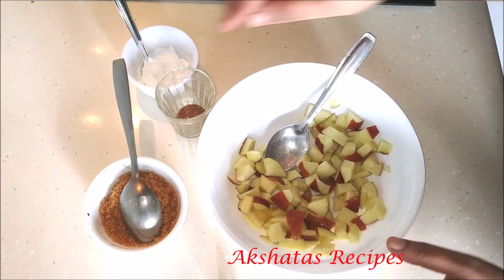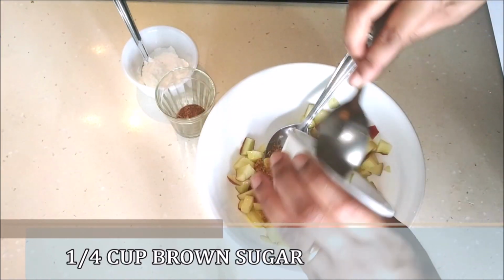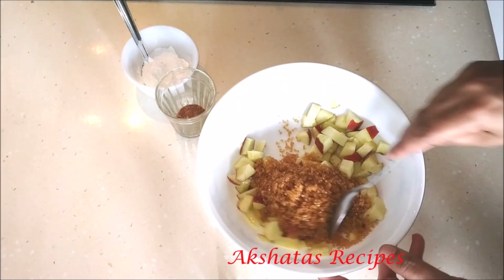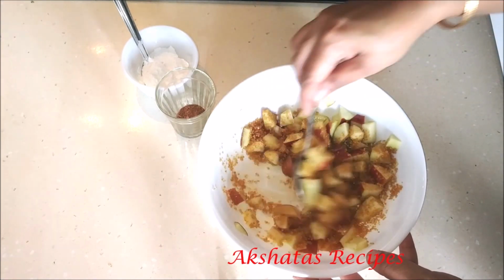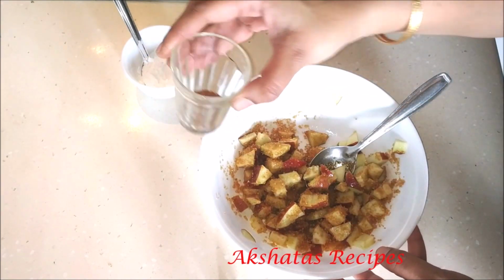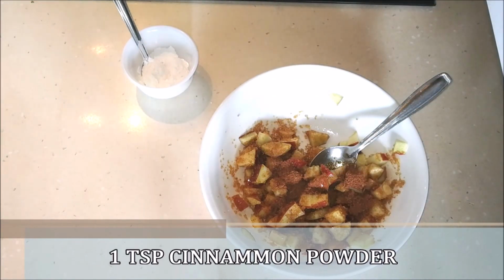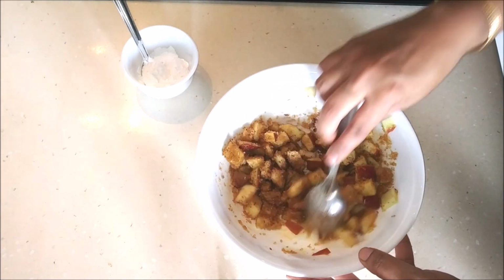Next, I'm going to add 1/4 cup of brown sugar. Now, if you don't have brown sugar, you can use regular sugar. You don't need to use powdered sugar. You can use normal sugar, because once we bake it in the oven, it is going to all melt. And now I'm going to add just about 1 teaspoon of cinnamon powder. So I just took my cinnamon and just grated it on my very fine grater.